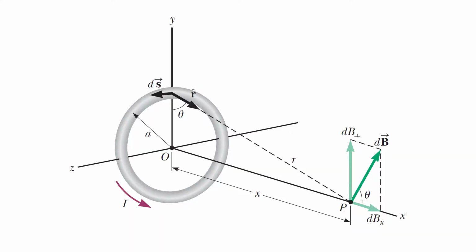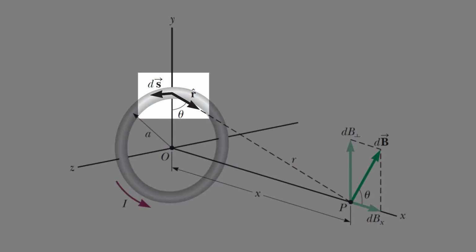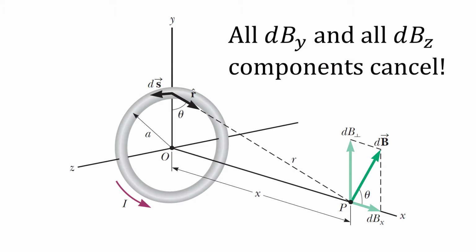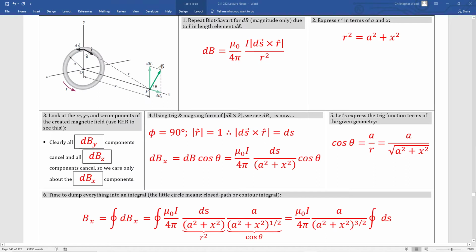So if we go back to our basic drawing and again limit ourselves to an examination of a single infinitesimally small current element that you see here, we can see how we get the resulting magnetic field line here. Here's an important insight. If I decompose this magnetic field vector at point P into its x, y, and z components, hopefully you can see how all of the y and all of the z components cancel. Make sure you spend a lot of time considering this and make sure you come to the same conclusion. Okay, we're going to use the same exact approach.